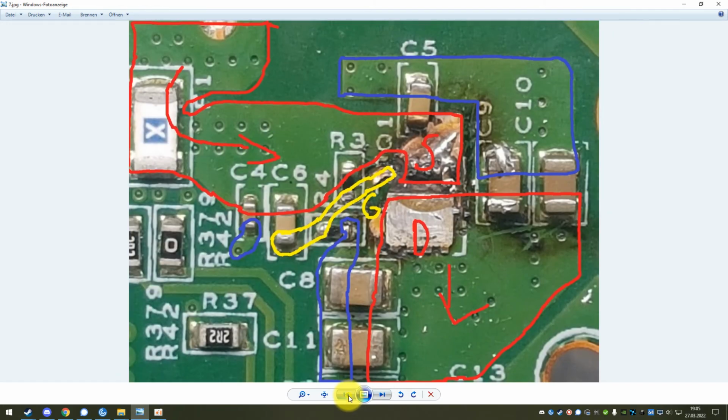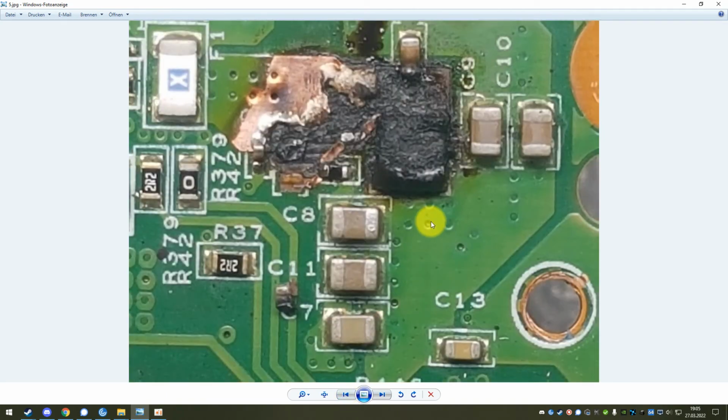However, this is not always possible. In a case like this, where most of the traces are just eaten away and the resistors are all gone and the capacitors are all gone, you could rebuild that, but you would have to go through a lot of trouble to get the circuit functioning again in this area.